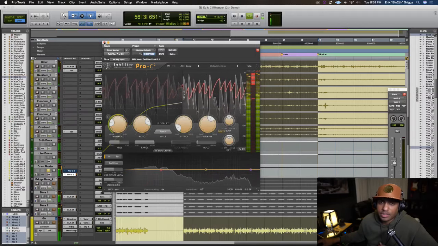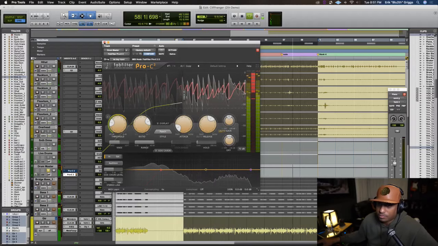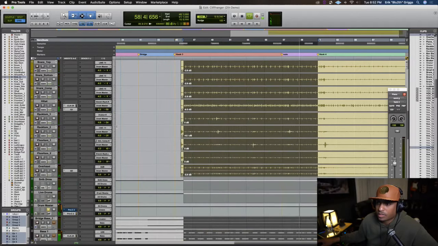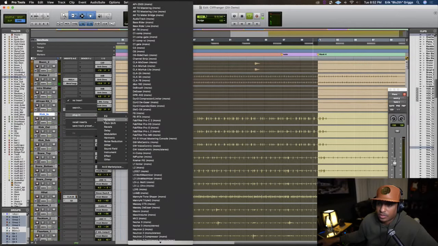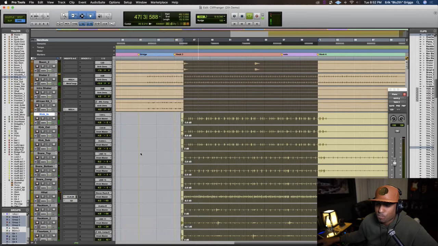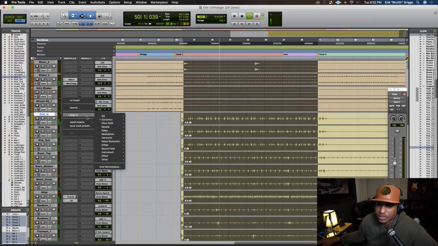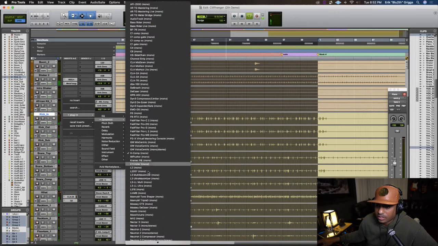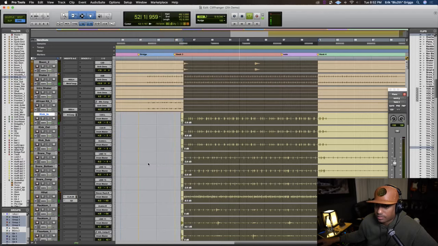I might need to compress the kick from the live kit individually, which I'll actually go do. Let's use... no. I love the H comp, but it's a little too transparent for what I want to do right now. Let's use the Renaissance. Yeah.